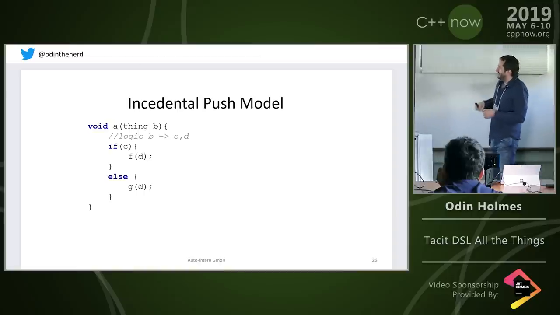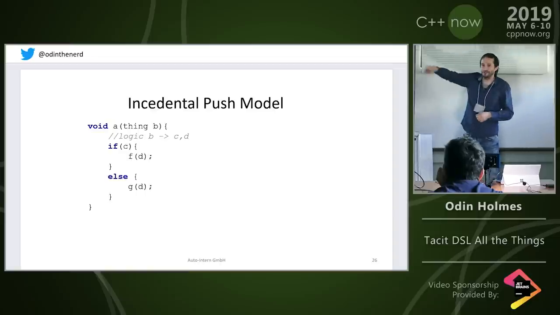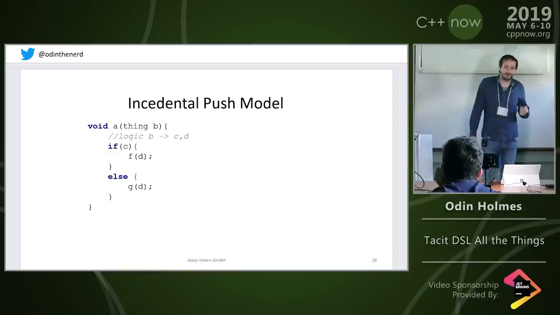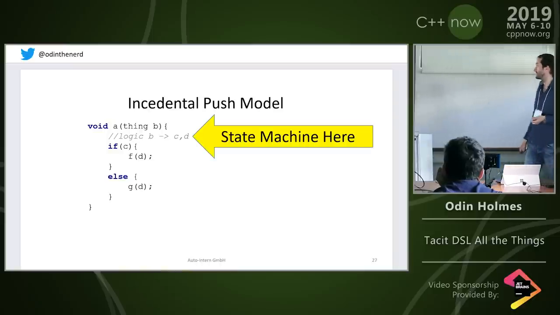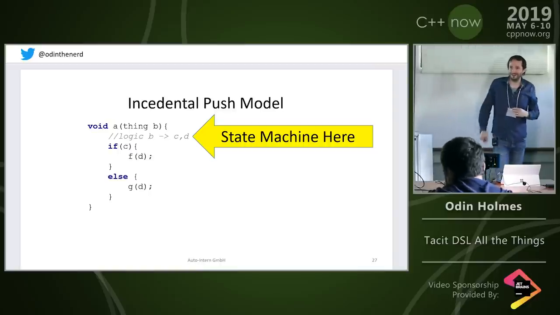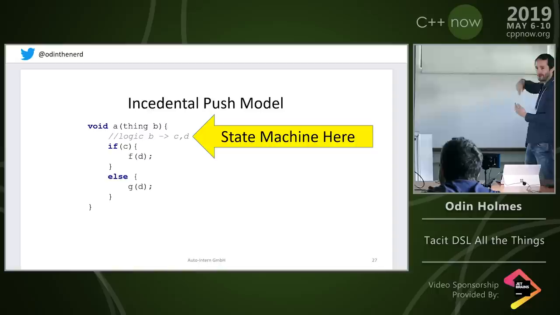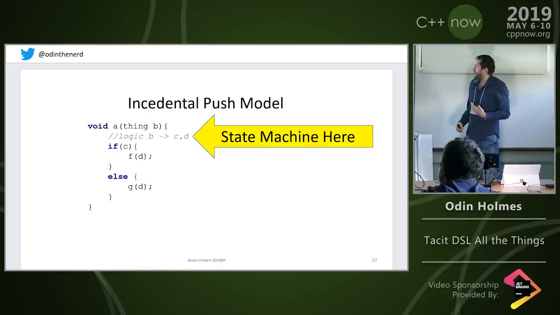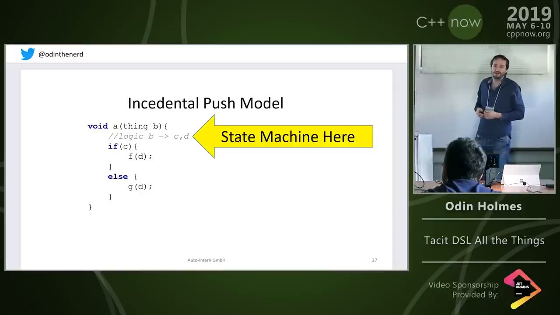We're saying, okay, if this predicate holds, then that function gets called with this. And if this predicate holds, then that function gets called with this. And this could be arbitrarily complicated. There could be a whole state machine here. We could be a member function, or this state machine could be a global, or I don't care. We could be a coroutine for all I care. Somehow this state is surviving multiple calls to ours. Maybe we're saving up a bunch of bytes being pushed to us, and then once they make sense, we'll push it as a whole packet to some function, right?